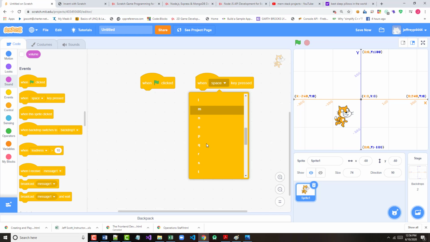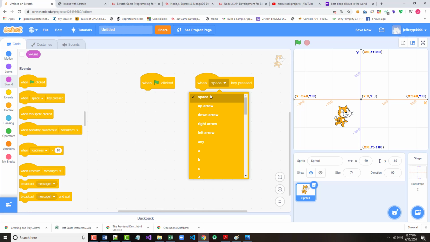Or we can do anything. What we are going to symbolize in our program is the ability to play a game and to move around. We want to move this guy around by whenever we click the right arrow key, we're going to move to the right. The left arrow key, we're going to move to the left. The up arrow key, we're going to move up. And the down arrow key, we're going to move down. And this is where we can program that.